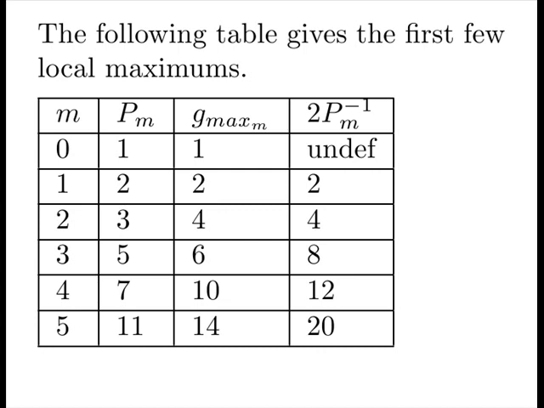The following table gives the first few local maximums. We show up to the computation of M5, but we computed up to 10. And the table is only fully populated for M equals 2. Above that, it always remains underpopulated.